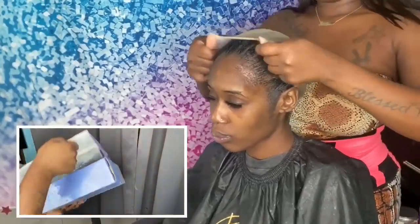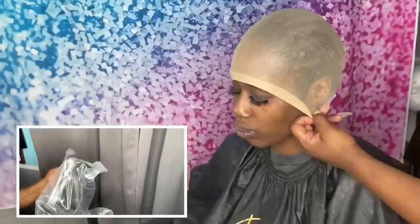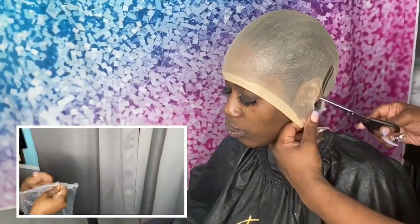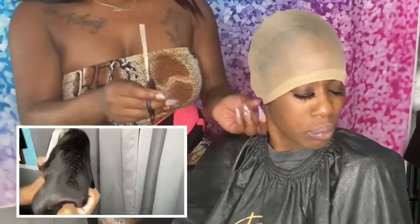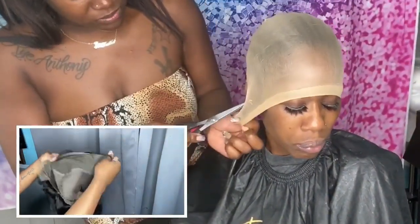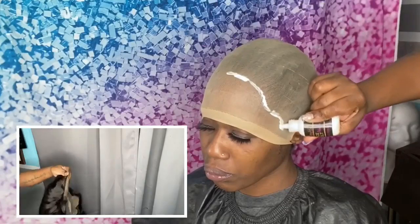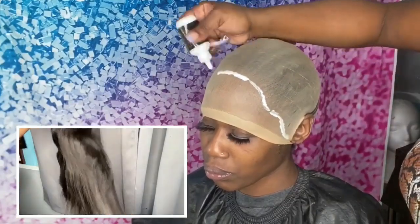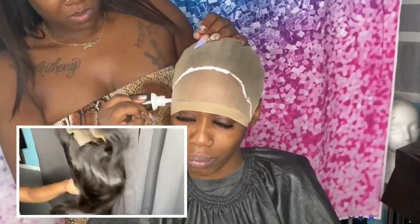Today we'll be doing a top ponytail style, and today's wig is provided by Julia's Hair. They just sent over this 24-inch 13x4 straight lace front wig, and guys, this wig was extremely full. You will see towards the end of this tutorial, when I show you the finishing look, how full this wig is. This wig actually looks like a frontal with 3 to 4 bundles, so it's super full.